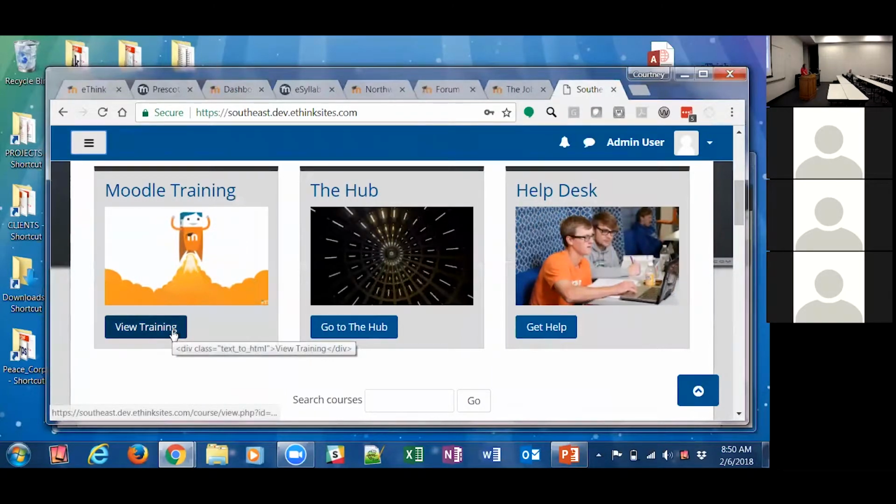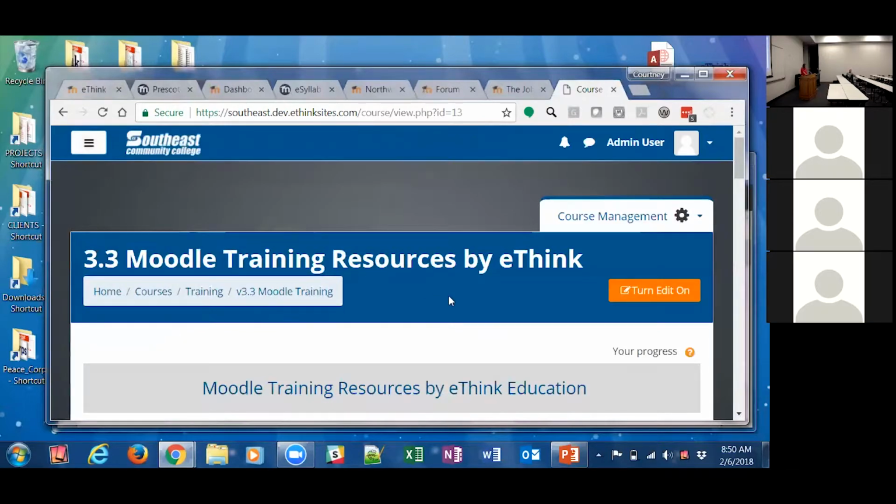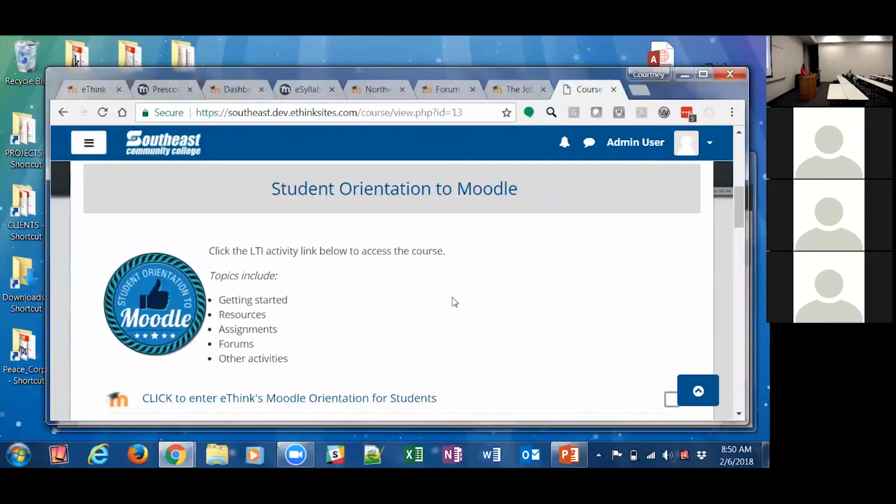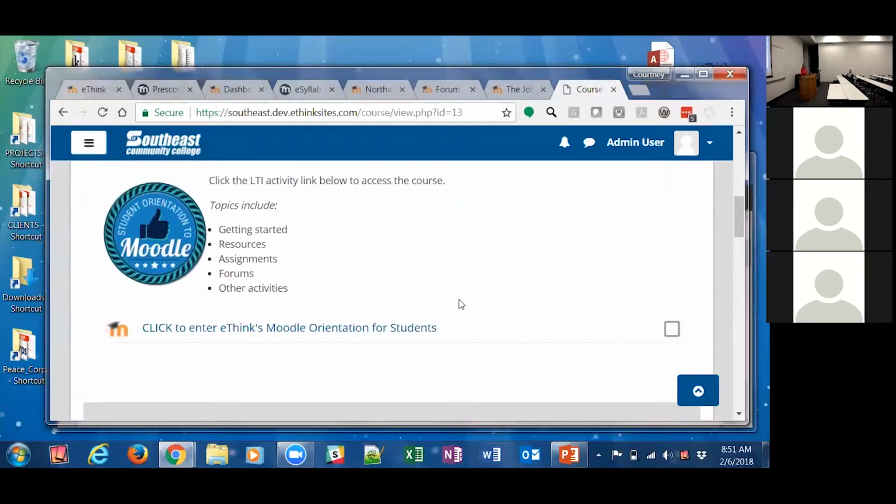The Moodle training courses are another big piece that we obviously like to provide to our clients. These would be put into your site so that you would have access to them. Again, your instructional design team can go in and make modifications and changes. As Mark mentioned, with our integration, one of the big things that people do like is this Moodle orientation for students. You may already have this in some form where you require students who are taking their first online course to go in and do some sort of orientation. And so many of our clients will use this and modify it if they have other requirements or changes that they want to see there.